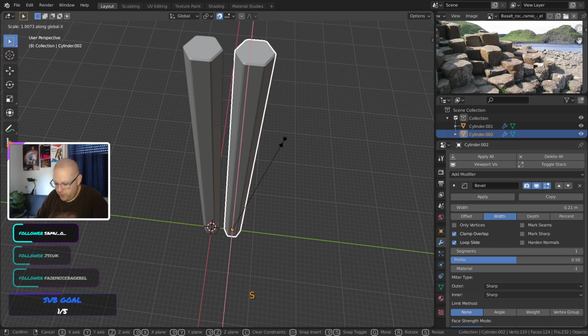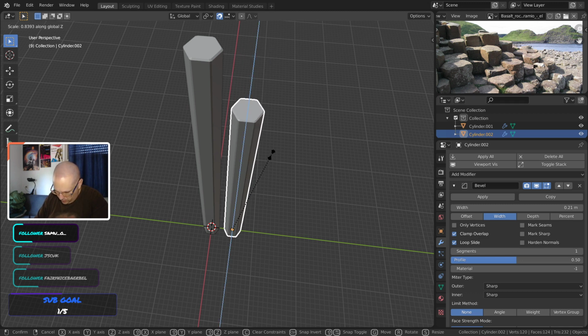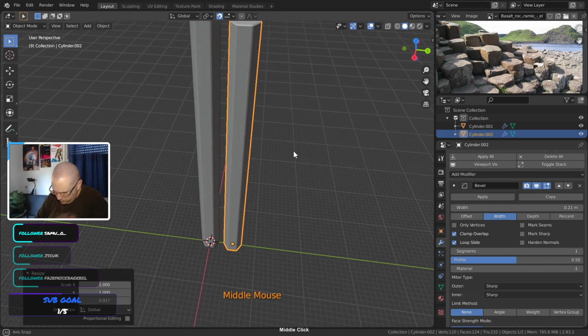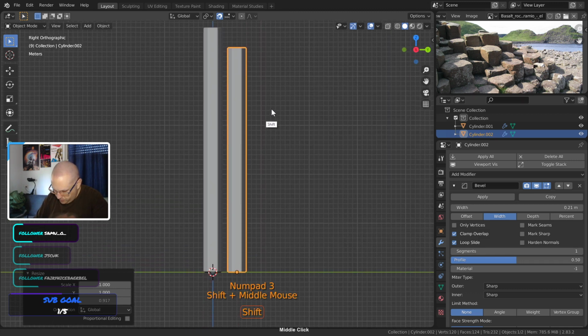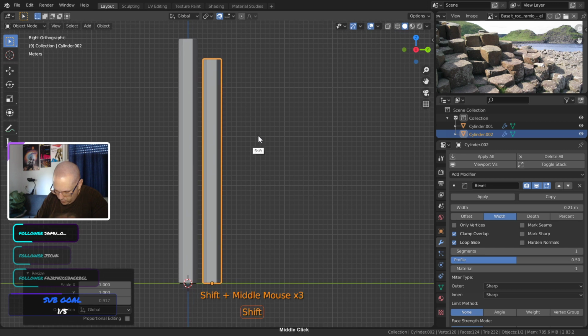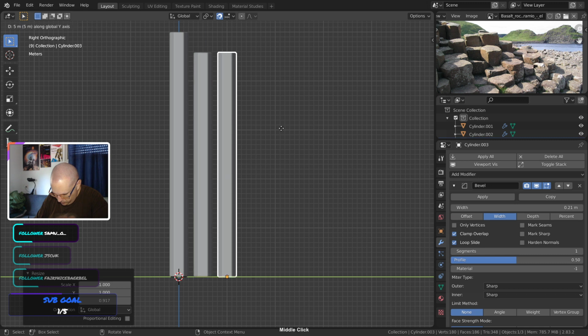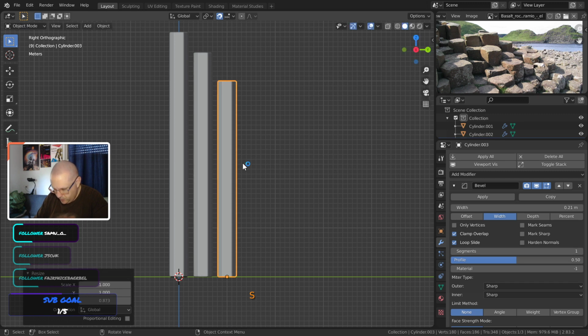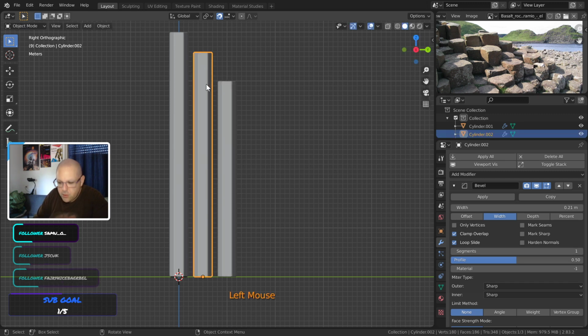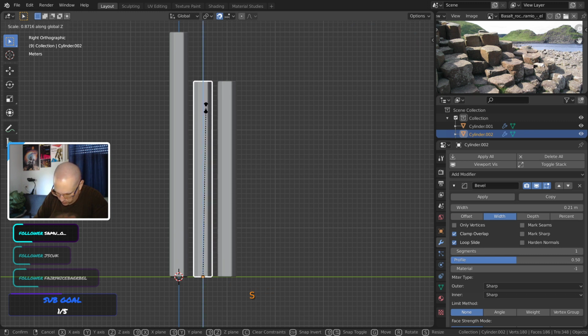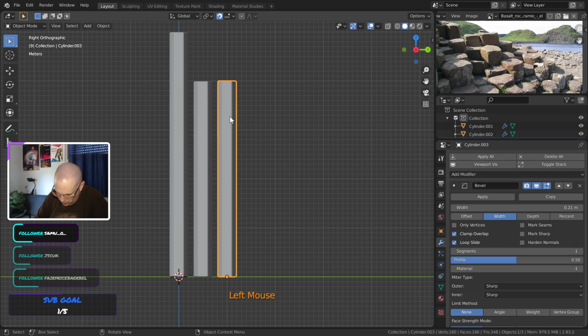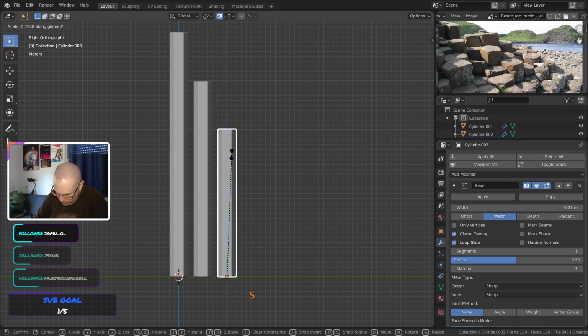We will scale them on the x-axis. No, on the z-axis. Yeah. Do another pillar, and scale it on the z-axis. Let's do scale Z to here, and then scale Z up to here.